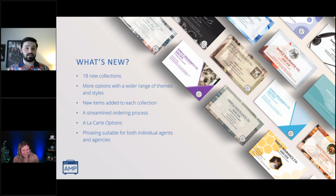Yeah, there's a ton, and there really truly is something for everybody out there within these collections. Whether you like the more minimalistic style, we've got one that's really heavy on the black, the whites, and the grays, and is super clean. Or if you want to go with pops of color, if that's more your personality, we've got everything between nature, old cars, whatever you could look for under the sun, we probably have it in the AMP collection.